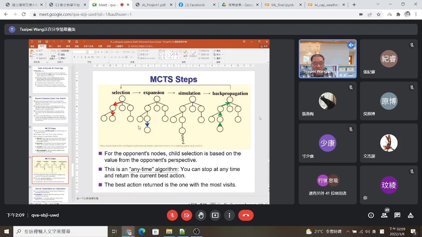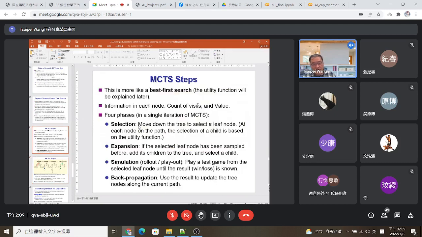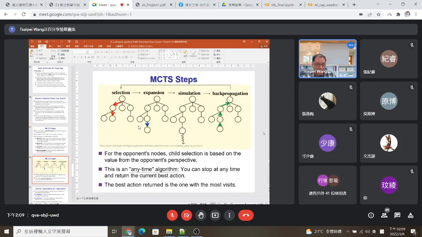You have to update the visit counter, adding one to every node, and the value, win or loss or whatever score you want to update. So this is what people do with MCTS. This is the basic structure of it.